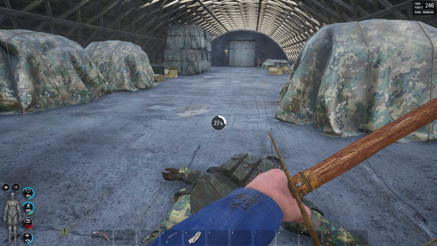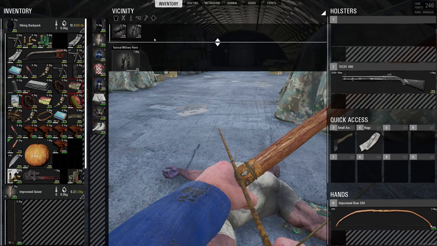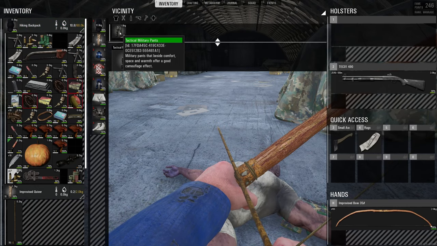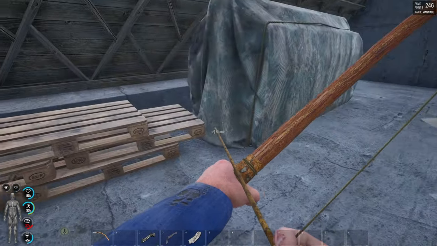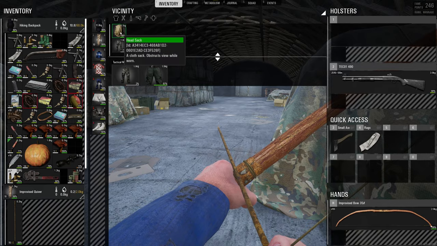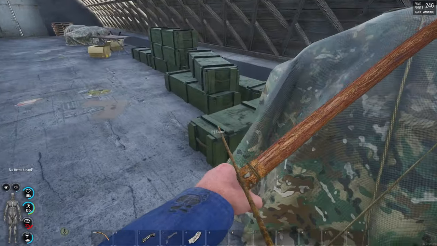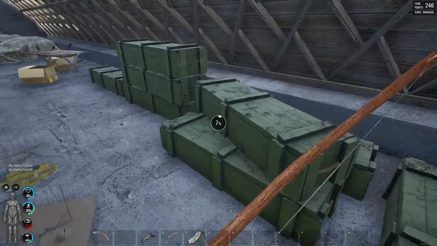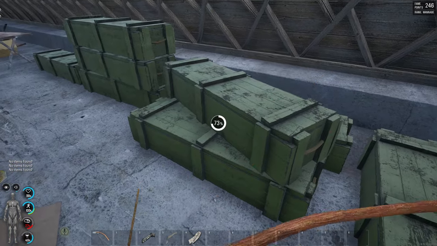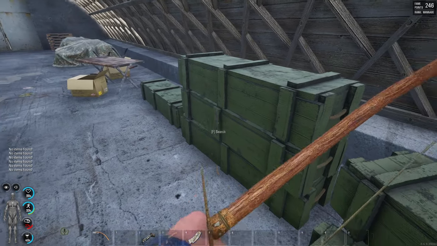And we can search him. Sometimes it gives us a helmet with a bit of durability. Sometimes it gives us a scope. Military AI are always good, and like I say, they can always surprise you. I'm just going to do one of them so that you guys know how I'm doing it. And I don't want to be detected by the mechs at all, guys.